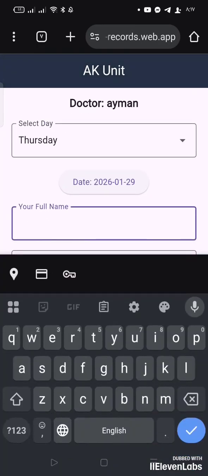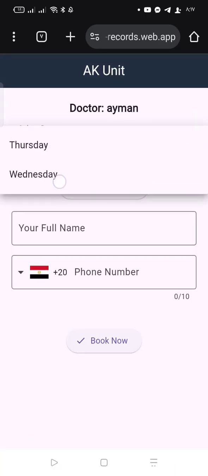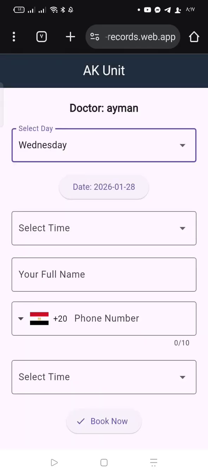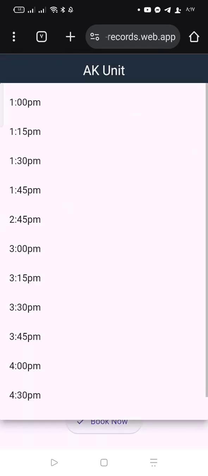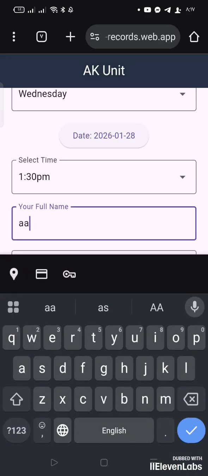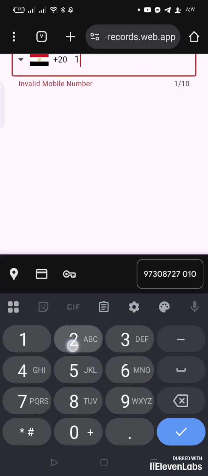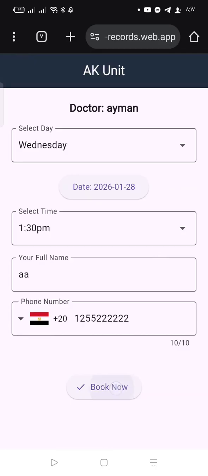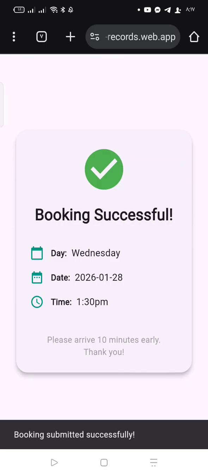Of course, if the session's duration isn't yet showing you the available appointments here, for instance, because Wednesday was set differently, I'm not sure why it appeared here. Select time. Here the session duration is set for 15 minutes. So for example, you choose a time slot and then you type in a name, anything really. And with that, your booking is now successful.